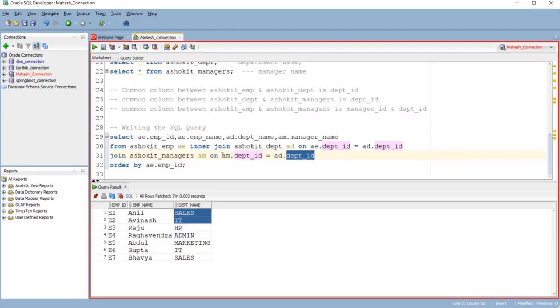So tell me, sir, the join condition you have written, is that correct or not? Come on, guys. The join condition I have written for the managers table is the managers table department ID and the department table department ID. Is that correct or not, guys?